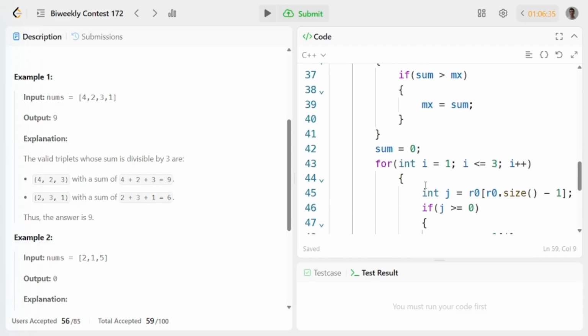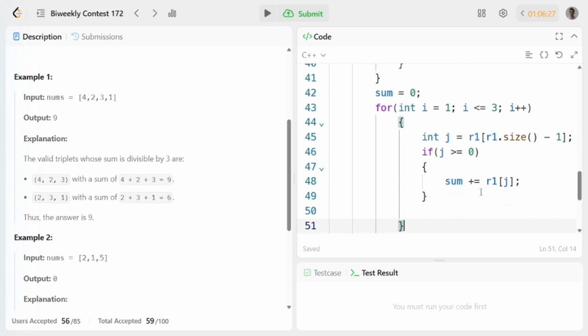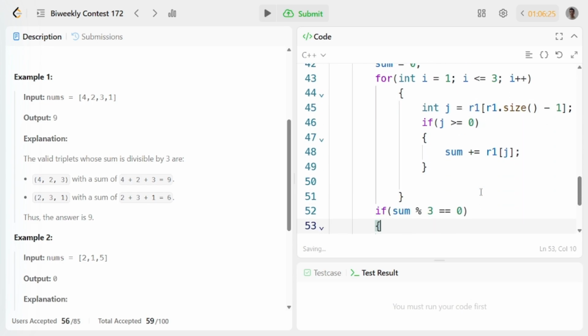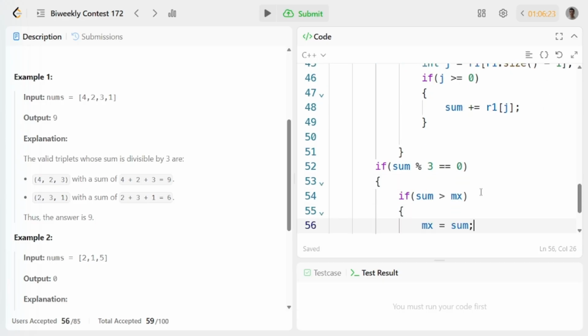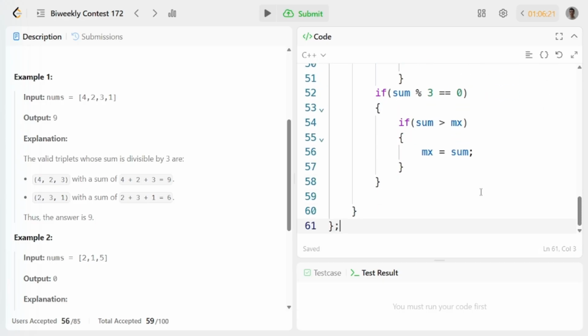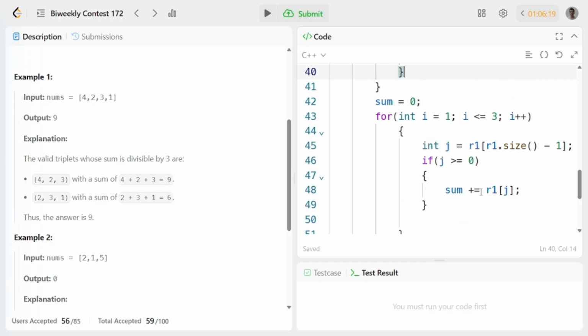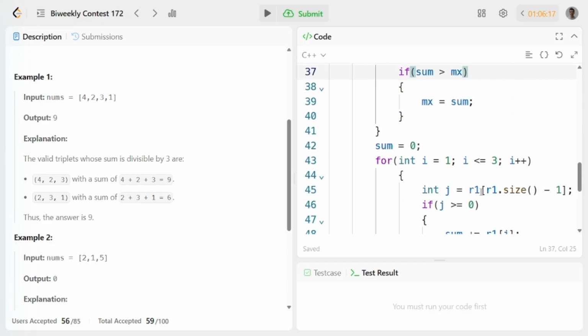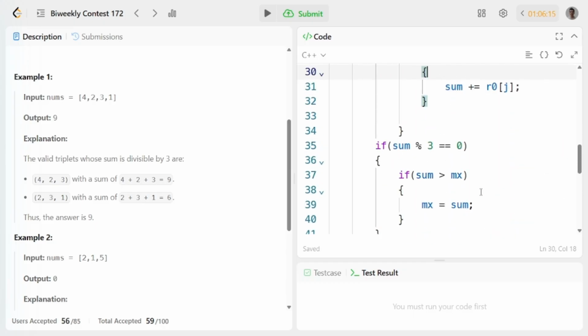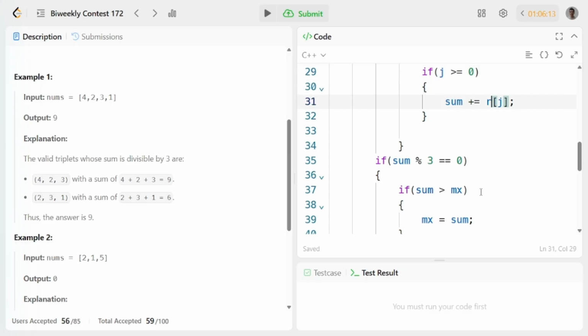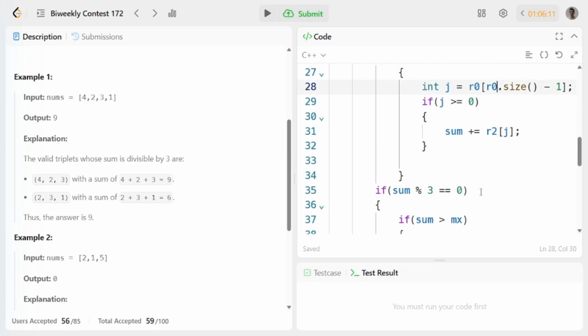Sum is resetting its value to 0, and instead of r0 we are going to say r1, and this is going to be r2.